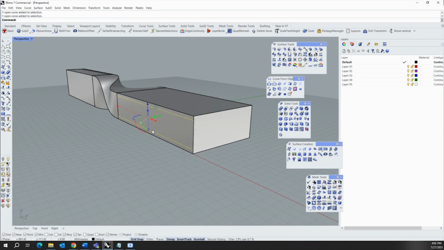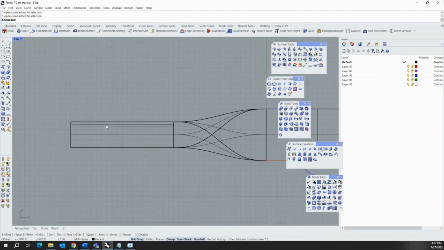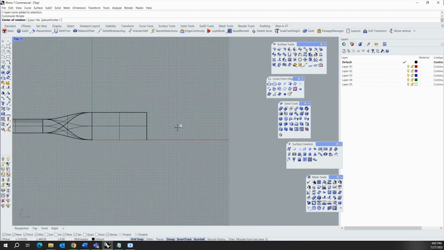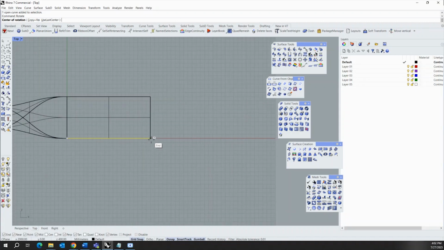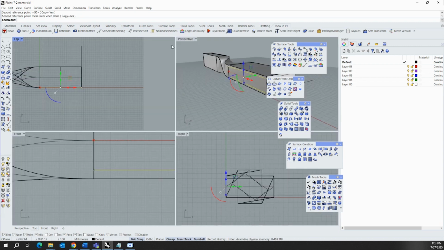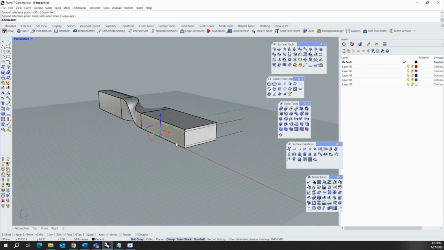You need to hold the shift for selecting both the lines together, and you can go to the top view and just type the command rotate and copy. You keep this in S so that it will be copying without moving this line. It will take a copy of the same line and rotate it. So I'll click this center point of the line which I need to rotate and rotate it by 90 degrees and press enter. So I think until here everyone is clear.